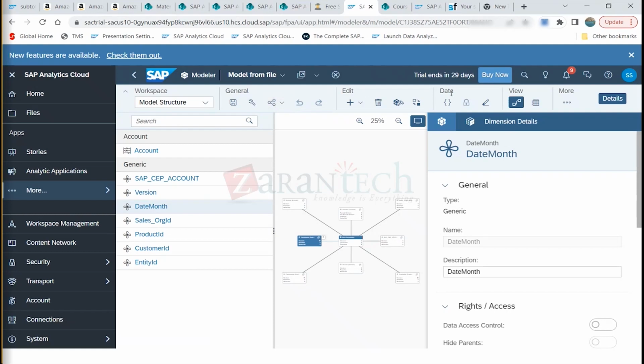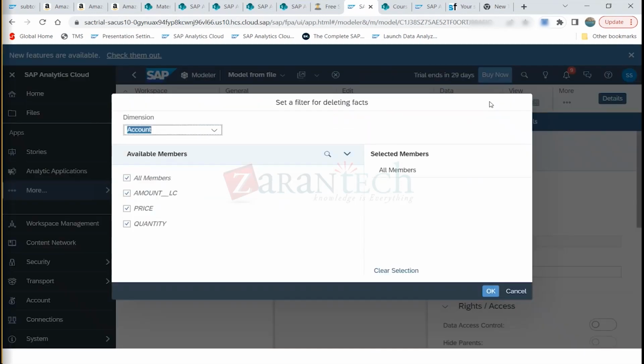Last button, delete facts. First you delete the data. It will say all members need to be deleted. Just say okay. These are all the measures, right? It will just allow you to choose the measures, but dimensions will also get cleaned up automatically.